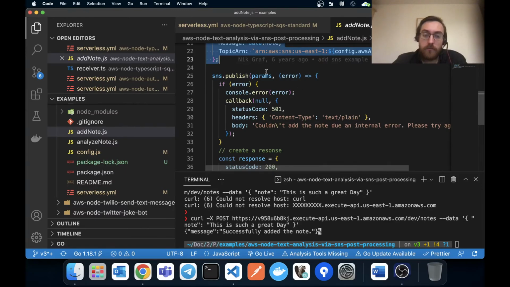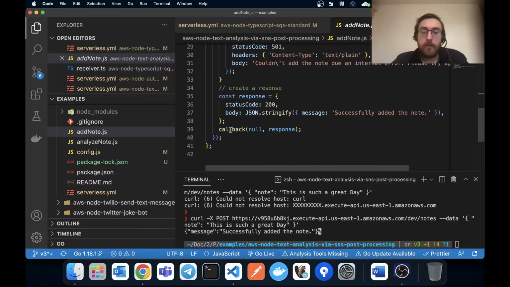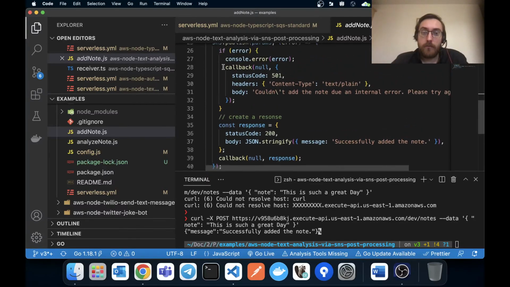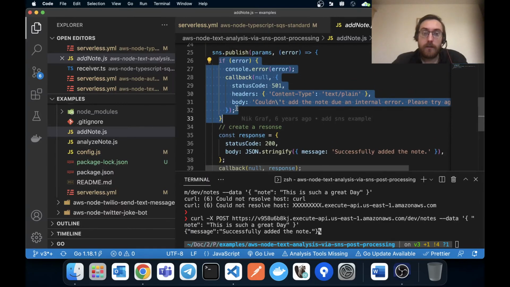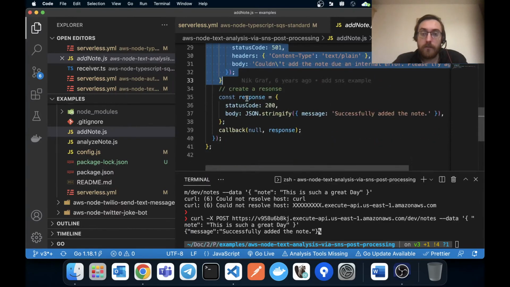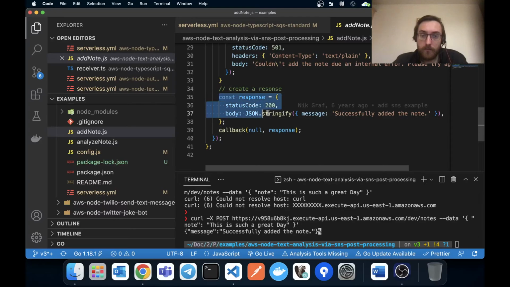And with some old school callback hell, we see that if that was a success, if the error object was not pre-populated, we're immediately going to the create response. We're creating a typical API gateway response with a message: successfully added note.